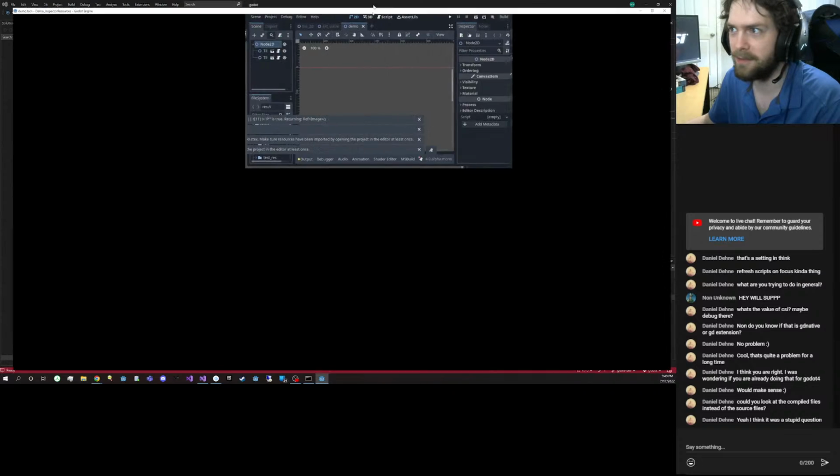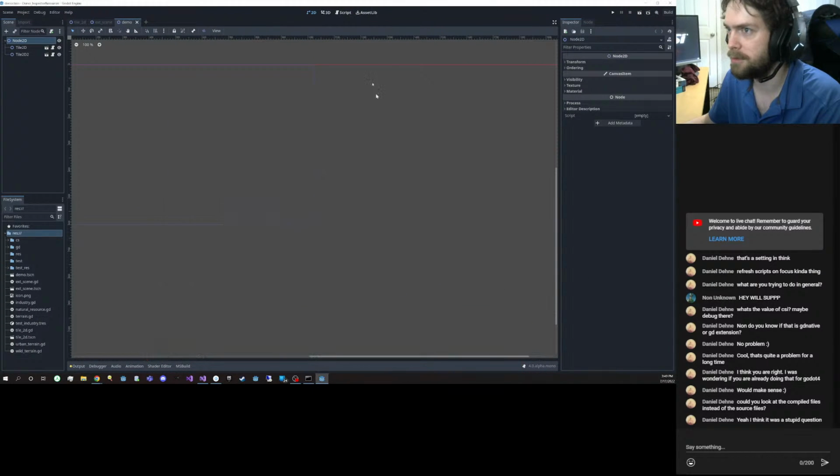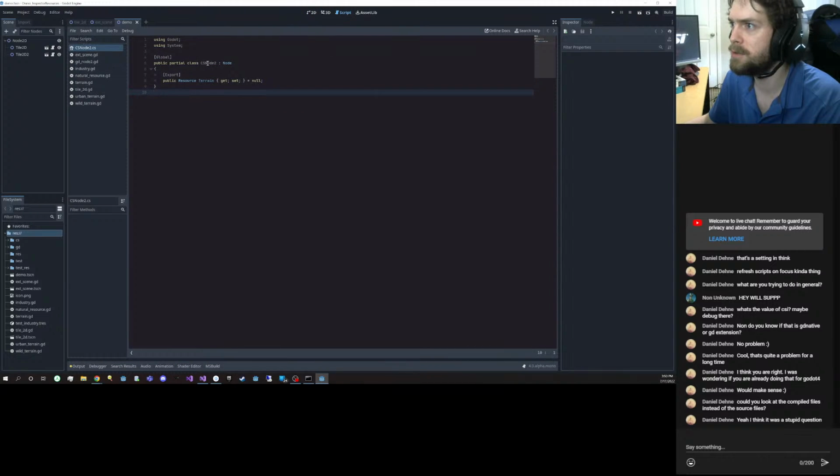Okay, here we go. Put that there. Reload, reload. Okay. So, script, CS node 2 should have both showing up, right? Yep. Okay, so now rename the file.